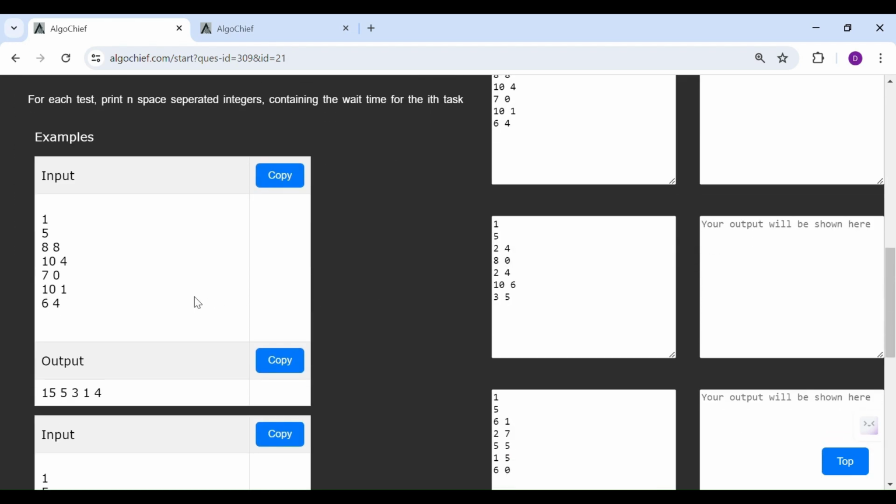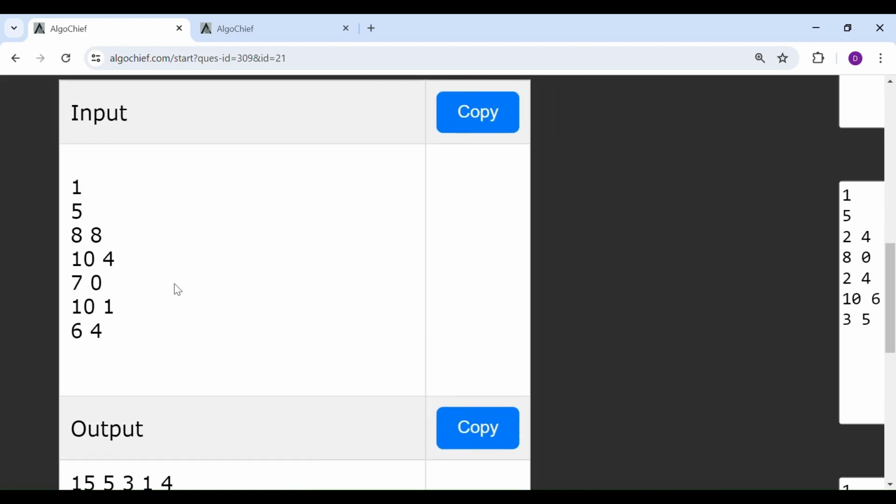So over here, first of all you need to sort all of these tasks by earliest arrival time and smallest execution time.